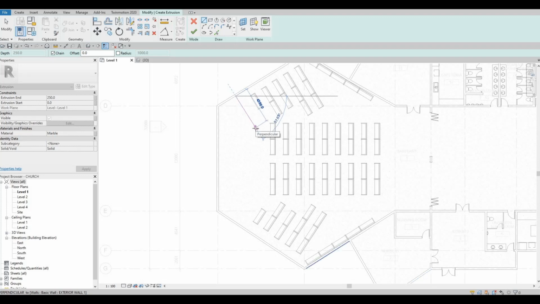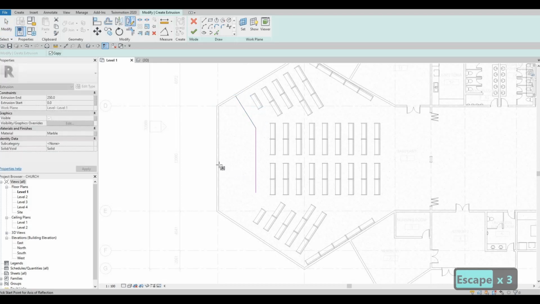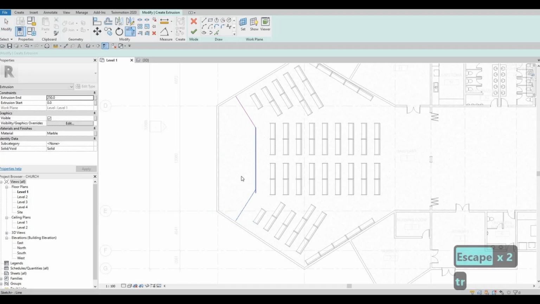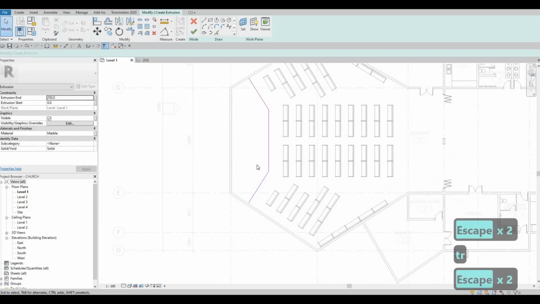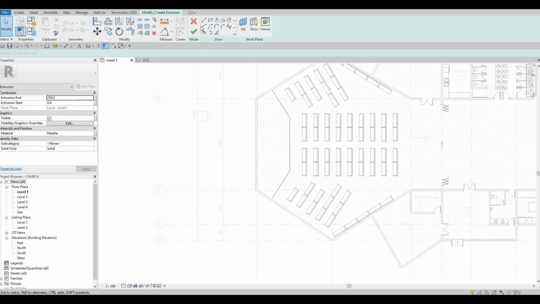I just want it to be parallel, and then here I'm going to mirror this and then trim this one. So I think that's good enough for me. I like how it looks.